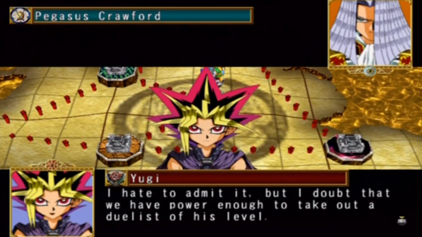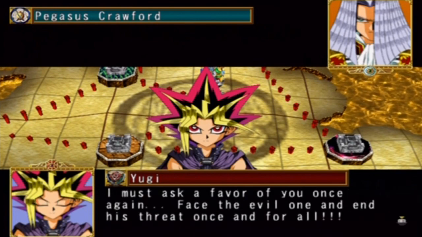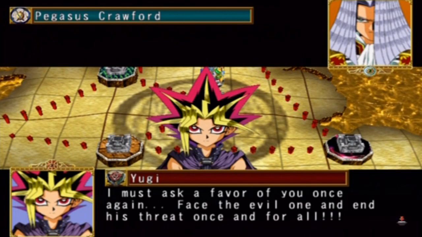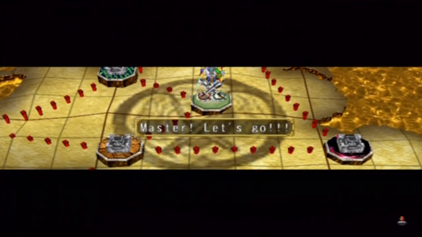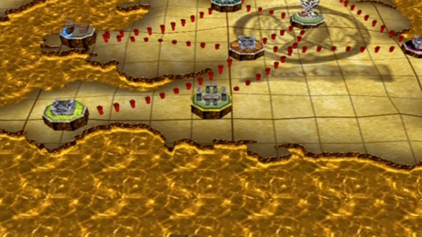I see. I hate to admit it, but I doubt that we have power enough to take out a duelist of his level. Dude, we've got a whole army. Why don't we fight him with swords and stuff? I must ask a favor of you once again. Face the evil one and end his threat once and for all. Oh no. Master, let's go! Back to Stonehenge.